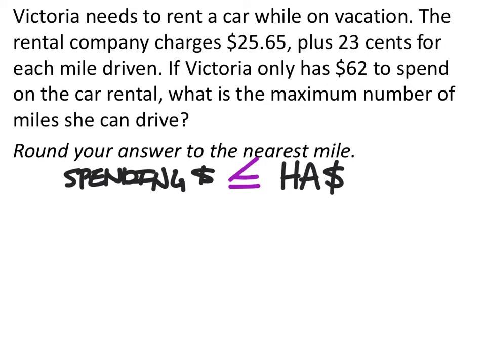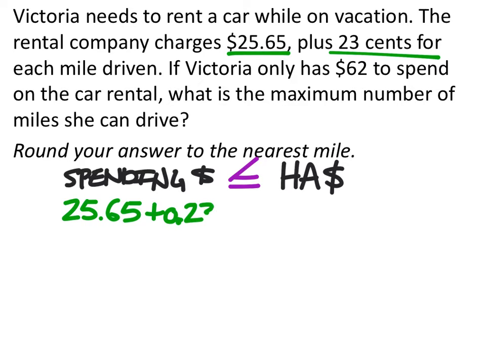All right. Now, how much money is she spending? Well, she's going to spend the $25.65 first of all. That's how much it just costs to rent it altogether. But then another 23 cents for each mile driven. So it's 23 cents. And please don't get this mixed up, you guys. It's common in the past when we saw problems like this on a test, where students would, instead of putting 0.23, they'd put 23 on there, which is different, okay? That'd be $23, and that's very, very different. Well, how much money does she have? Well, she's got $62.